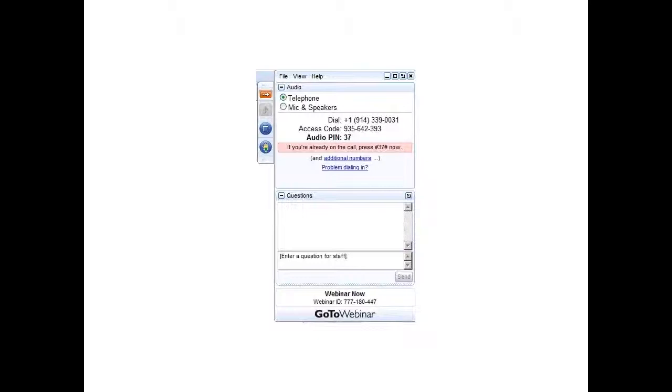Now, normally at a live event, this would be where we show you where the bathrooms are. Here we're going to show you how to use your GoToWebinar control panel, and this is what it looks like. If you are seeing this on your screen, that means you have not pressed this little button that looks like an arrow pointing to the right, because if you had, that would cause this to slide off the right-hand side of your screen, and the button would then look like an arrow pointing to the left. And the only reason you would then click that again was if you had a question and you were shy.